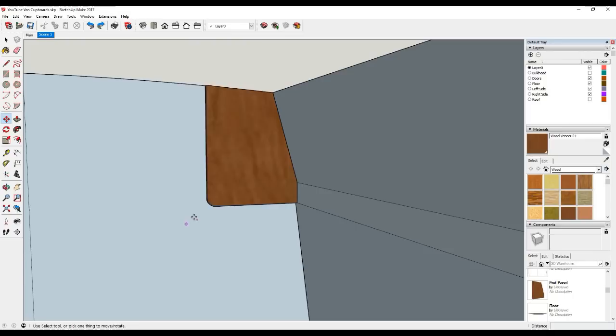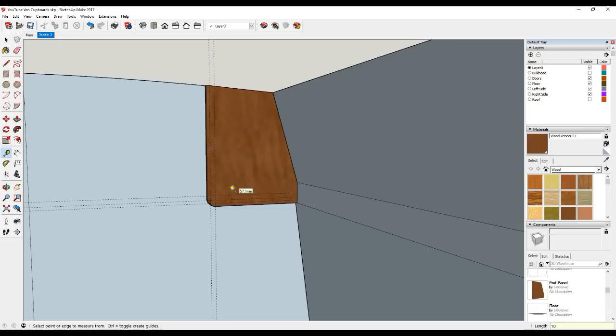The carcass is going to be made up of two faces: a front face which is going to have the doors in it, and a bottom face which is basically a shelf. So again I'll grab my tape measure tool - I always like to lay out some construction lines, it just makes it easier to draw and then you can get rid of them when you're finished. I'm going to have a 10mm recess around the end panel from the face and the bottom, so click on this edge, start to drag horizontally, type in 10 and enter. Click on this construction line, drag horizontally, type in 15 which is the thickness of the board, and enter. On this bottom edge I want to come up 20 millimeters, and then come up 15 and enter. I also want to do the bottom of this front face so I'll come up 10 as well and enter.